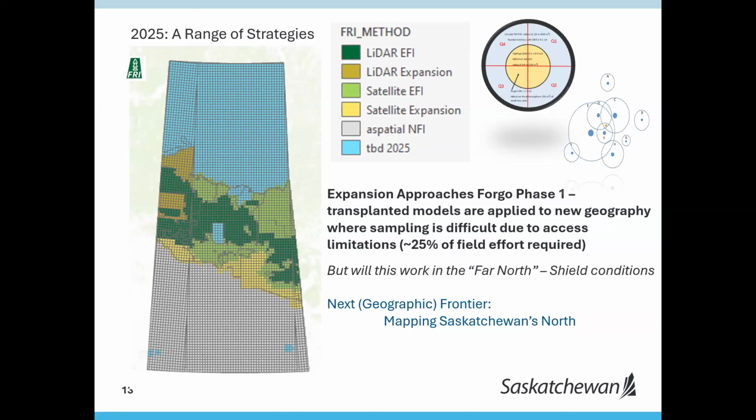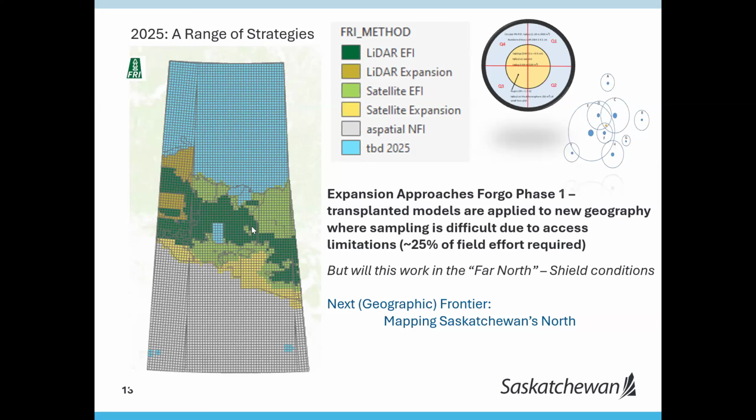It reduces our plot count by about 75%, which allows us to incur higher per plot expenses in the remote areas. So if we have to use helicopters or boats to access plots, it's much more expensive than if we can do it with a truck and an ATV. And reducing our plot counts just allows us to get reliable inventories. And again, because the phase 2 approach is used, we're going to use that to ensure that our inventories are unbiased. I think it's going to work quite well.